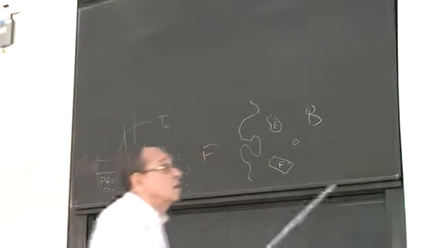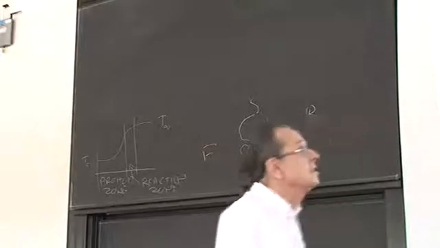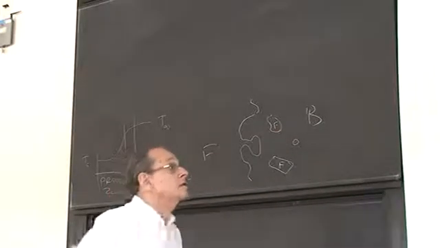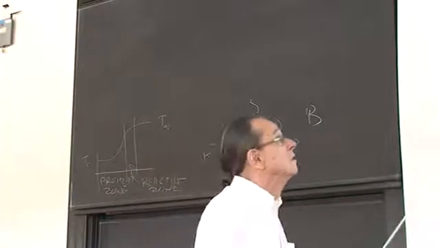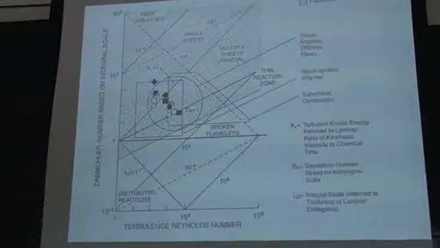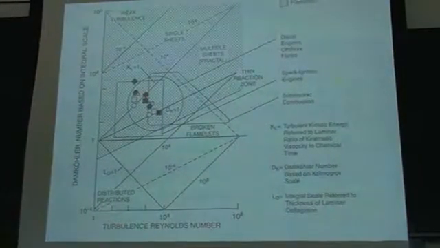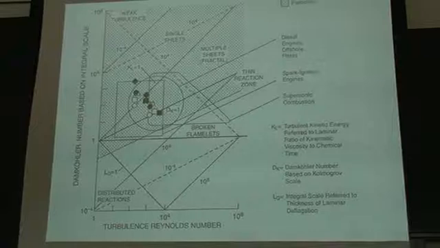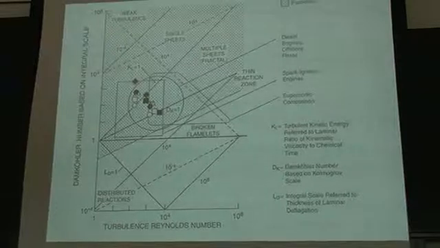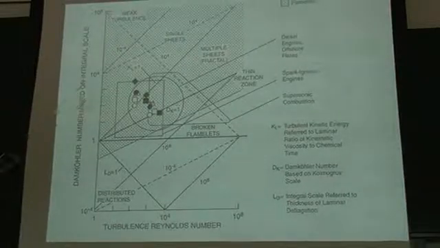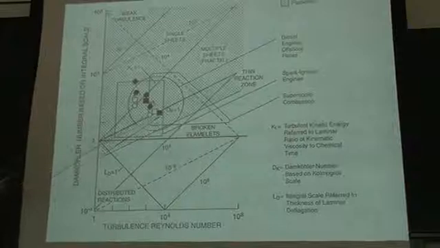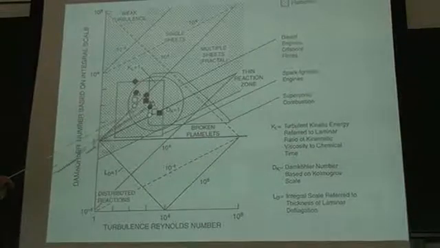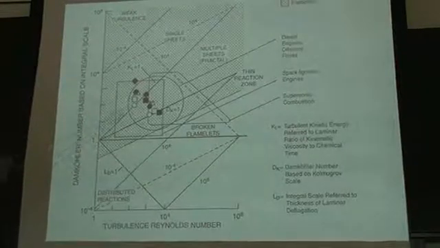And so all of these things you can see on a diagram like this. These are specific IC engine calculations that are actually put on this diagram. John Abraham, I think, was still a student of Rocco when I was at Princeton, who did those calculations for these specific engines.